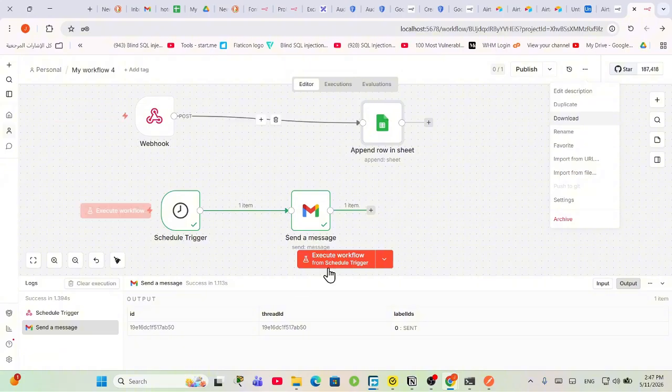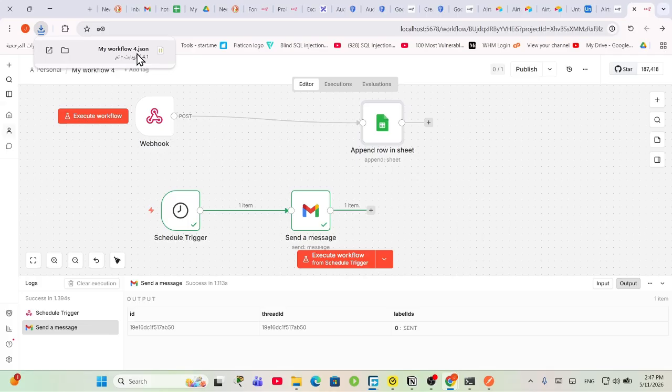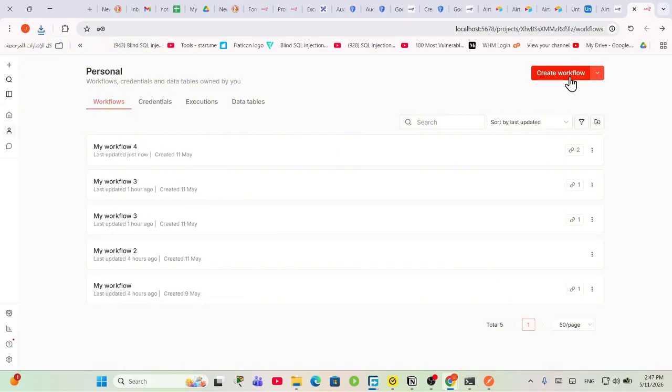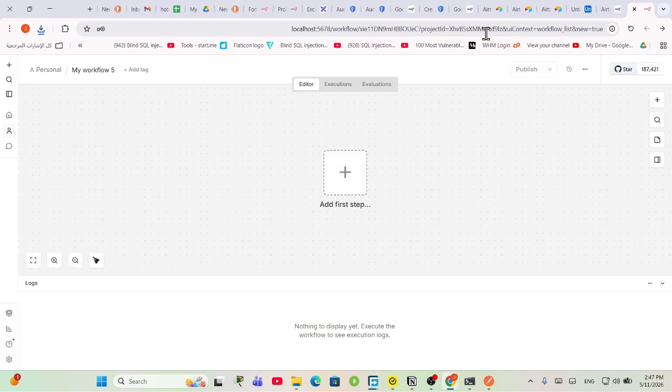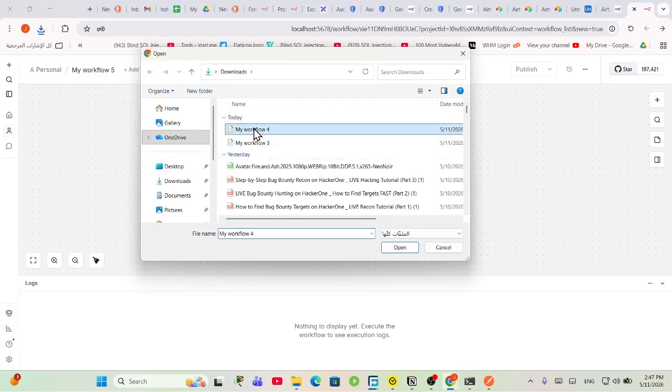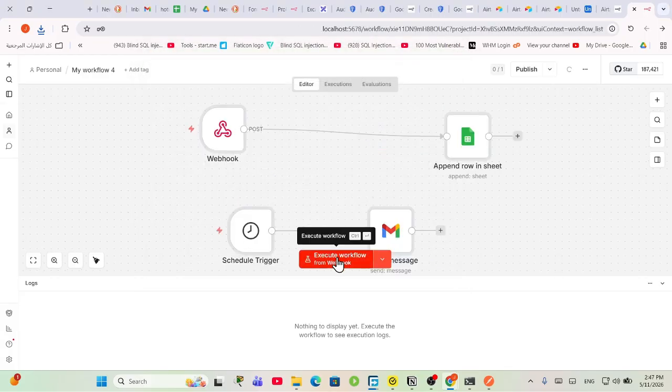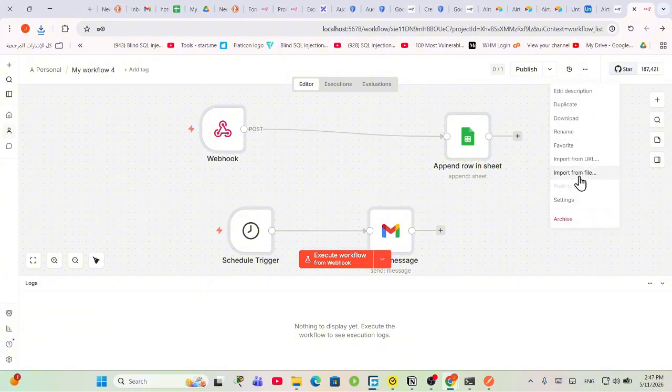You can download this file. When you download it, it is in JSON format. And let's say you want to go back and create a workflow, you want to import it. There is an option here, you can just import from the file. You can get it back here. And there are more options here: you can change the name, duplicate, edit the description. All this you can do.